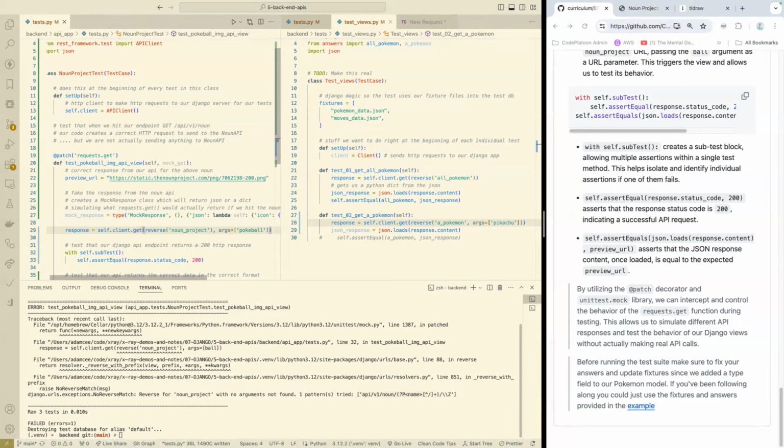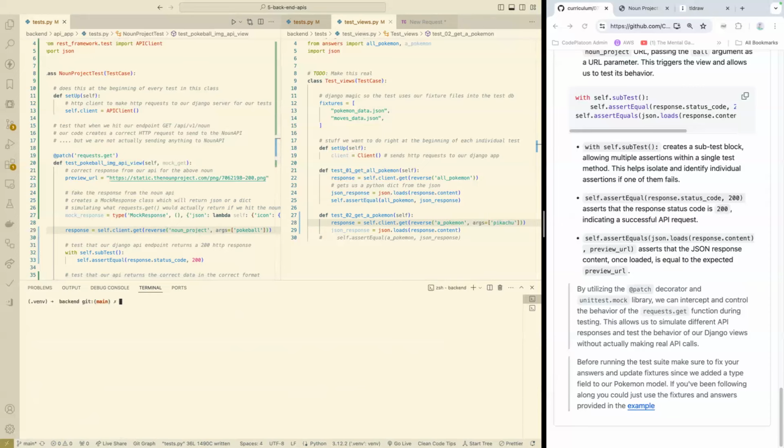So that was a pretty simple syntax error on my part, and it has a pretty easy fix. Which is now reverse takes 2 arguments like it should. We just need a comma there. And now, fingers crossed, we should see a better error next time we run this test.